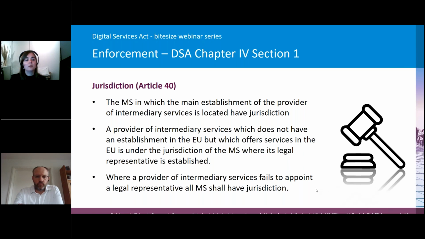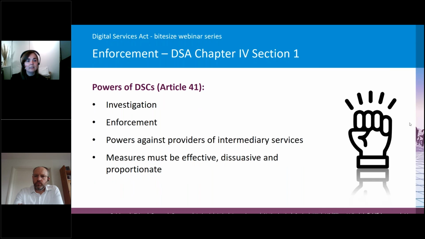Can we go to the next one? The Digital Service Coordinator will have a lot of different powers, so they have a lot of force. Besides enforcement and imposing fines, they have investigation powers.